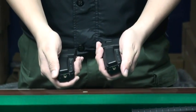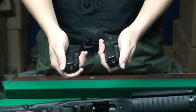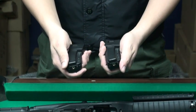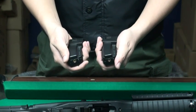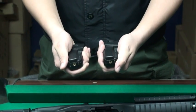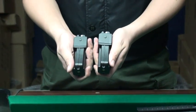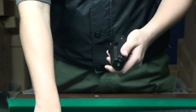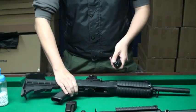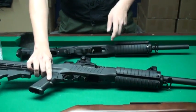I know some of you will worry about one thing — since the steel bolt is heavier than the original one, will it be possible that you can't finish every round with just one charge of gas? So we will make a test. We will use green gas and reload with Pointo BB. First, we will use the original KC02, and then after finishing shooting, we will test this custom steel bolt KC02 and see the difference.